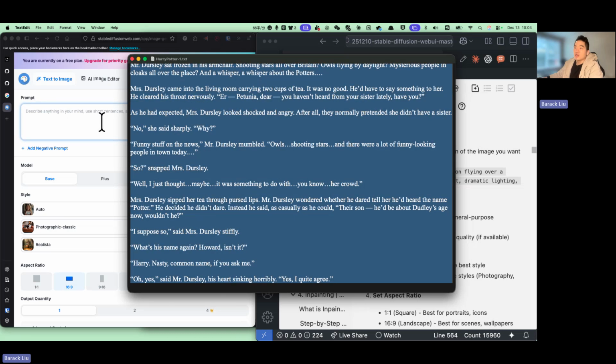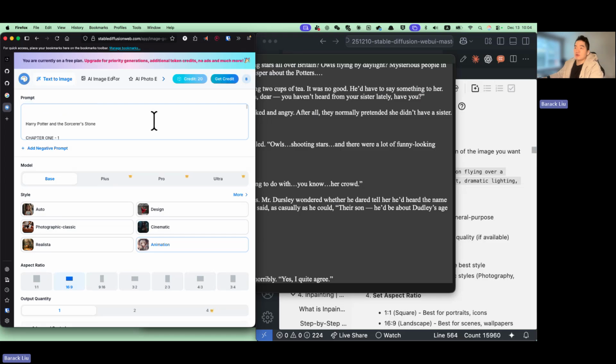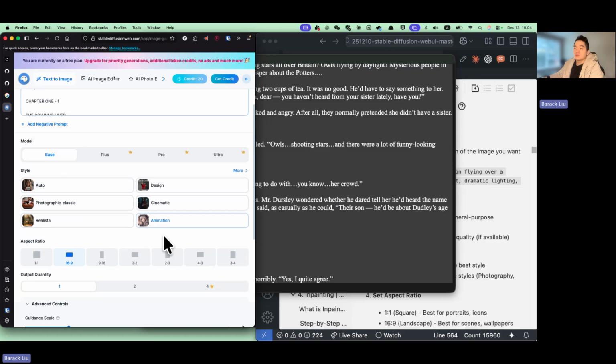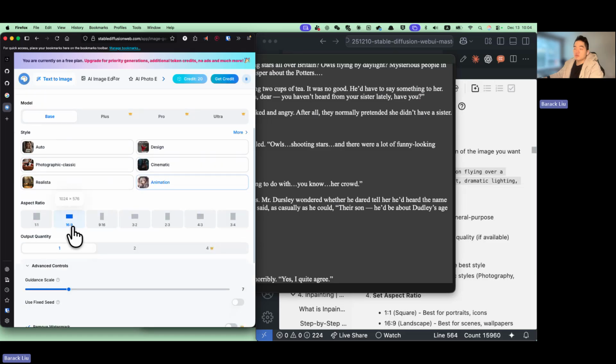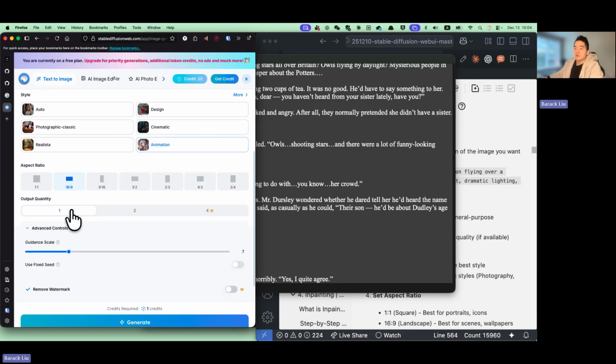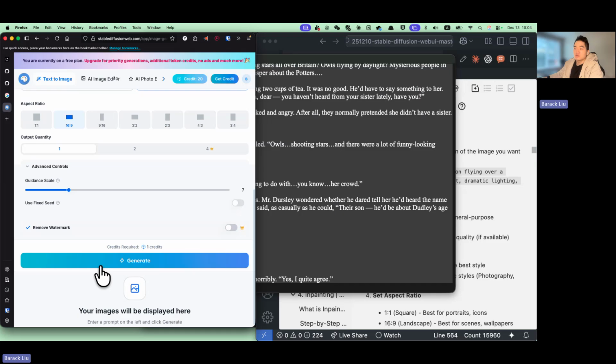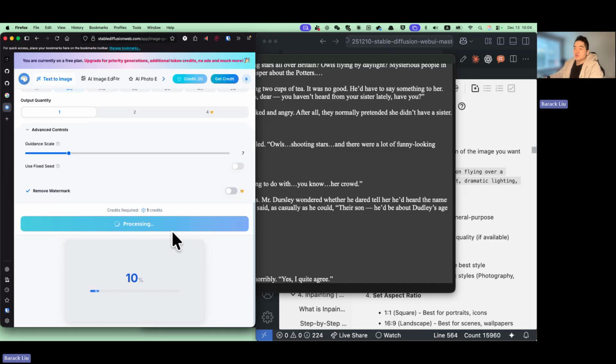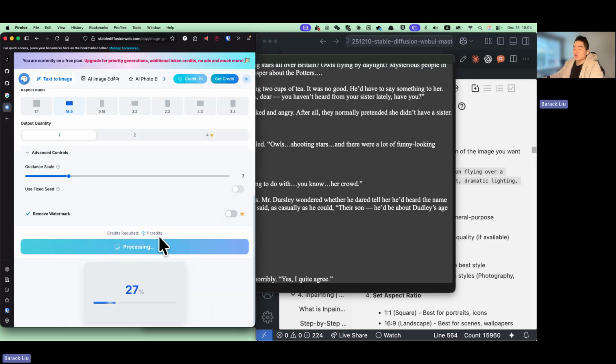Okay, and I put everything inside it. I choose the model, animation, aspect ratio, and content. Let's generate. So every generation costs 1 credit.